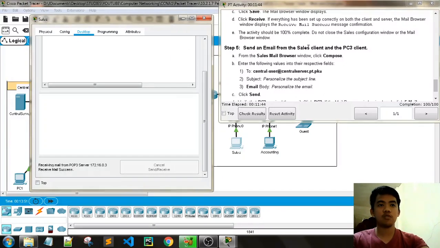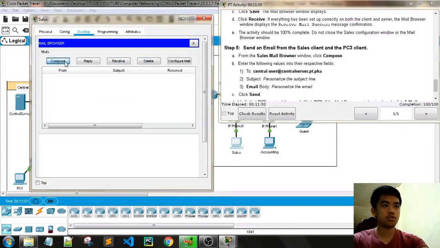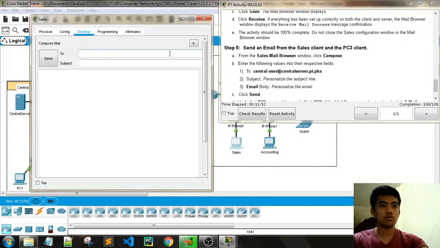So send an email from the Sales client and the PC client. From the Sales mail browser, click compose. Okay. So enter the following values into their respective fields. Okay. So central-user@centralserver.pt.pka.